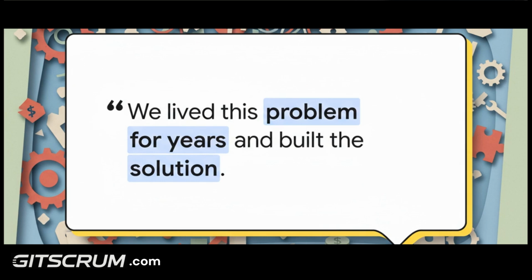And here's the most important part. We at GetScrum aren't just some software company. We're developers. We're agency owners. We lived this exact same chaos for over a decade. We didn't read about this problem in a book. We felt it in our bones. And that's precisely why we built the solution. We built the exact tool we always wished we had.